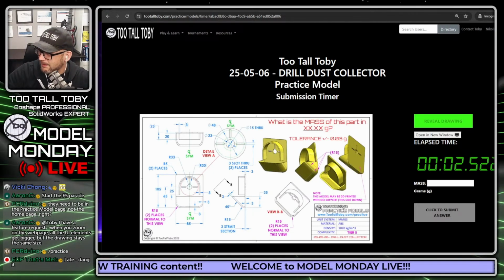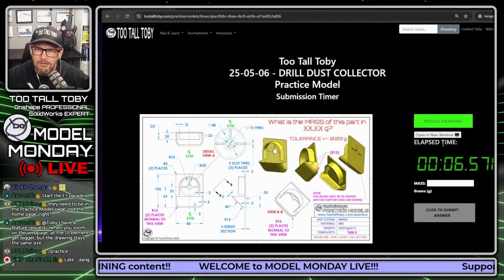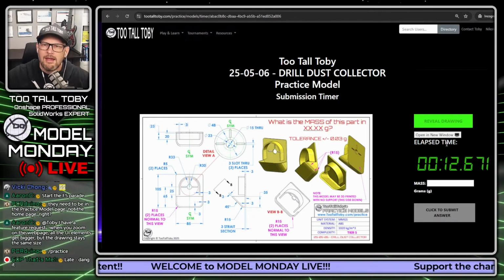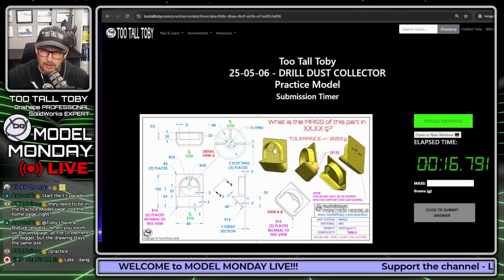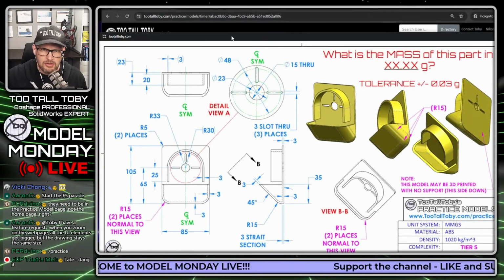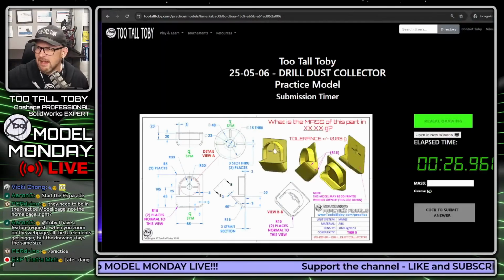The clock has begun. And so to begin this drawing, to look at this drawing here, even though the clock is running, what I like to do is challenge myself to come up with a game plan. Now, Aaron C., you'll notice that there's a new button here that says open in new window. So if you click on that button, you'll see that the drawing now is kind of like modular. Modal, I think they call that. So you can now move the drawing around and it stays the correct size.